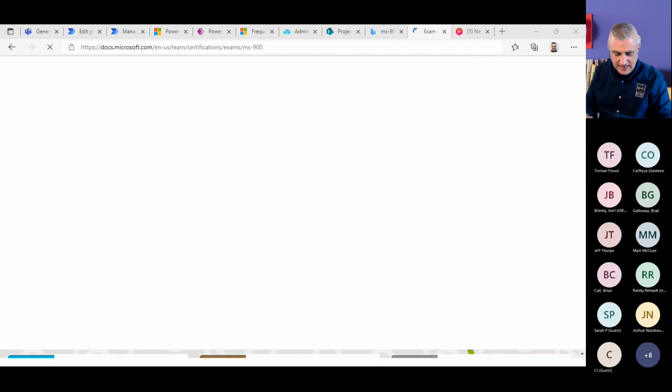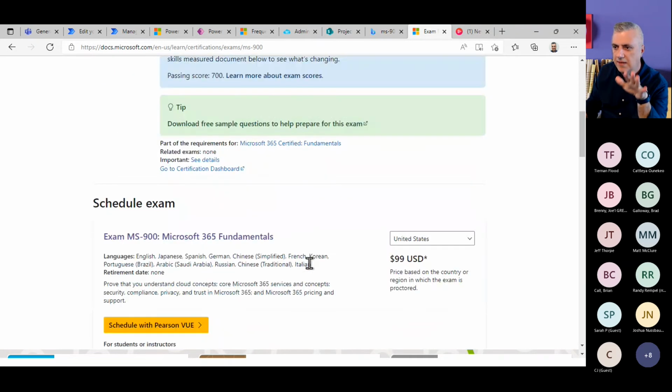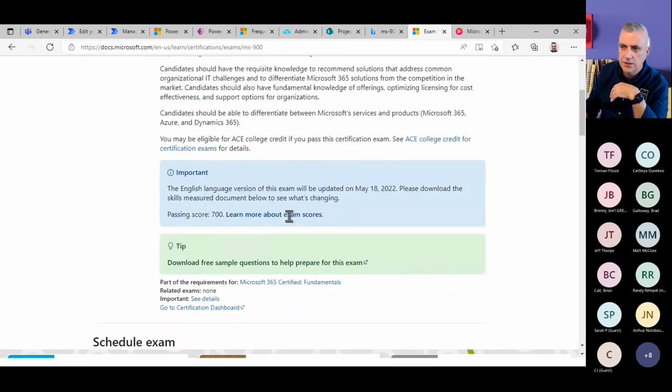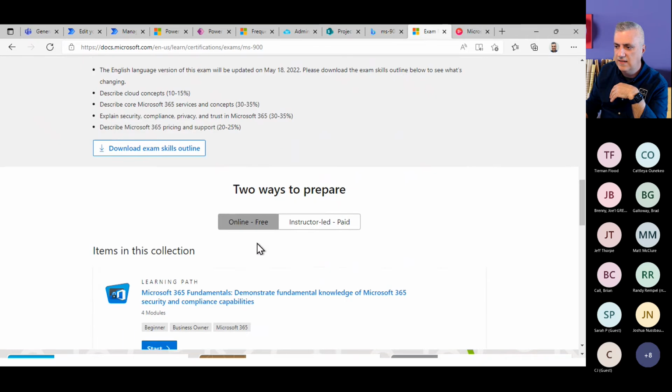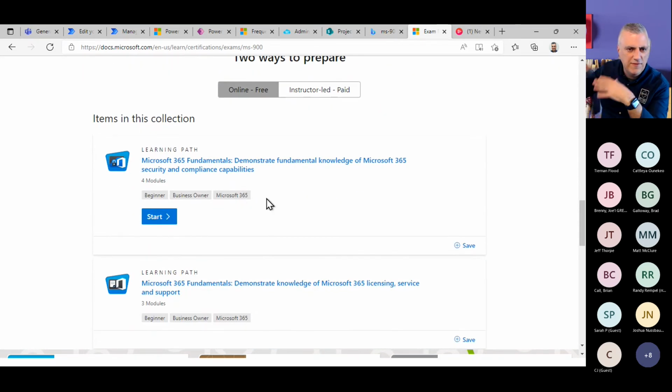This exam is sort of the entry. It's like the beginner's drug if you want to be hooked on phonics, hooked on certifications. This one's a good one to get started in, and has plenty of material. Everything you need to prep for this exam is on Microsoft Learn. So you can go here and look at the different online free learning paths. There's a little hands-on, a self-assessment you can take. So I highly, highly recommend Microsoft Learn for preparing for, especially, the fundamental, the beginner level exams.